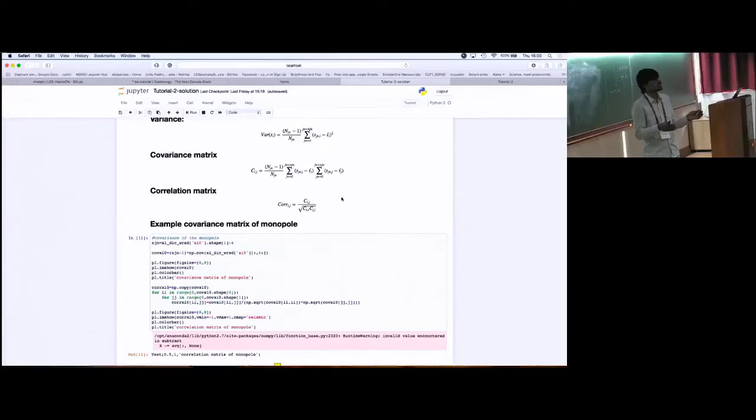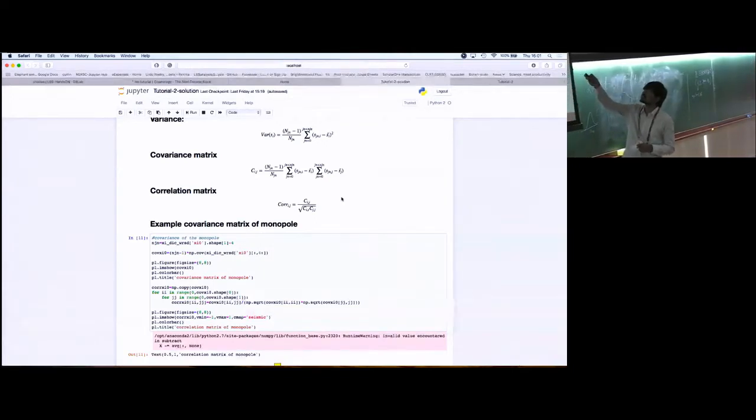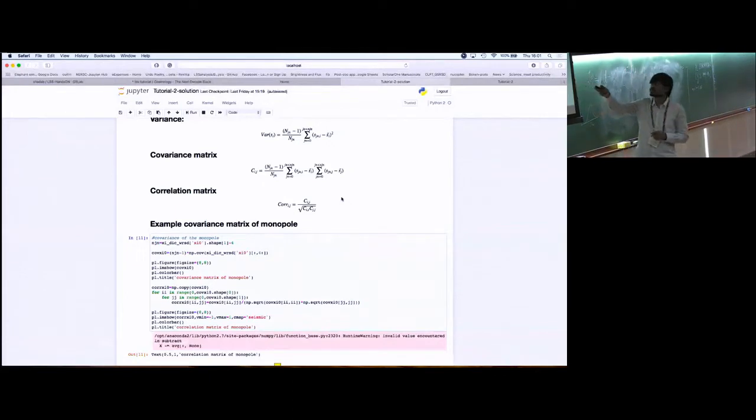We have actually already measured everything we need for the covariance matrix. All you need to do is generate several realizations, and we did it using jackknife, right? But all you looked at is the diagonal error, which means you looked at the variance for any particular element. Now what we want to do is look at the variance between different elements. So I look at the monopole at one scale and the monopole at another scale and how they covary. That is defined here. This is the variance, just the square of your diagonal element. Now this is the covariance, Cij, which can have non-diagonal elements, and you take your realizations.